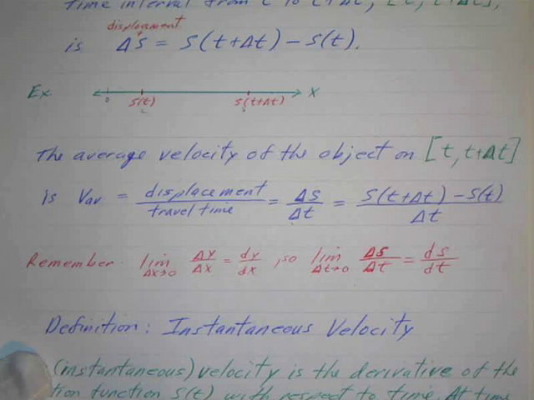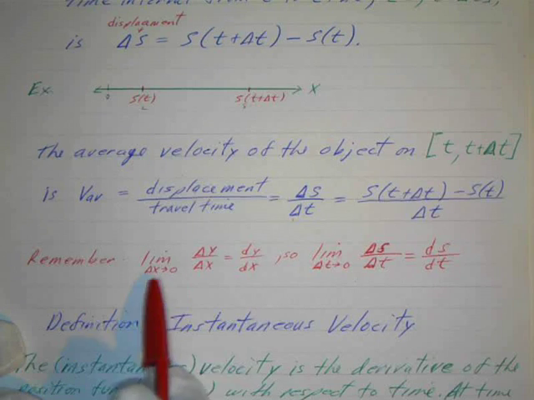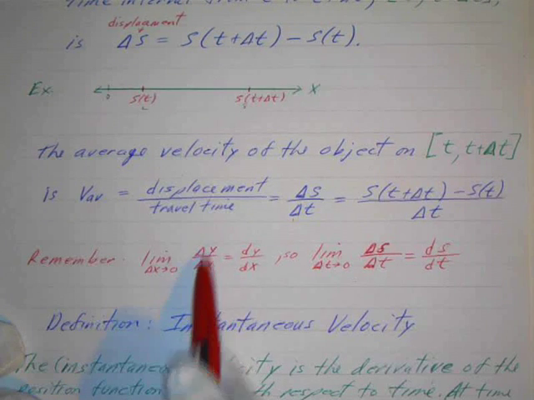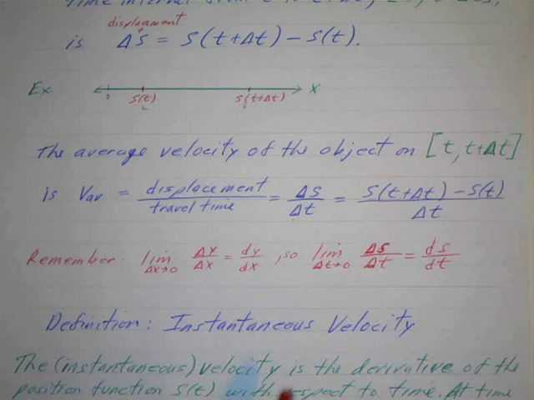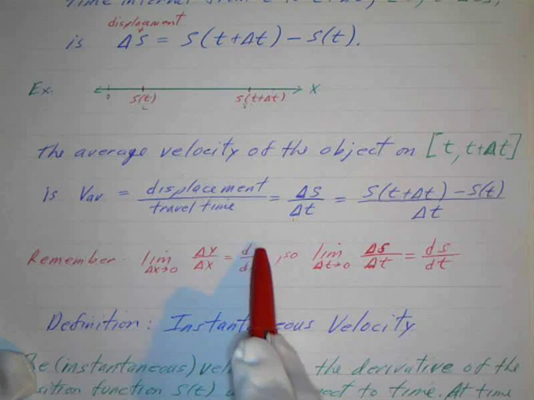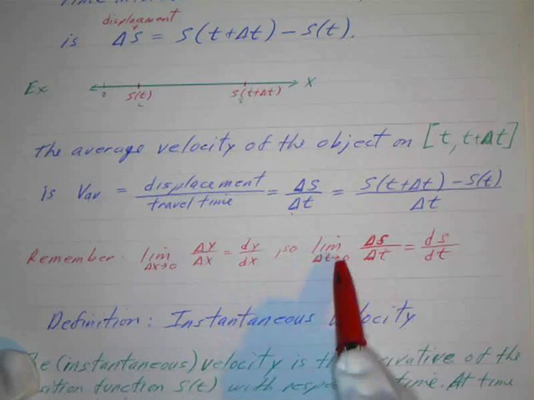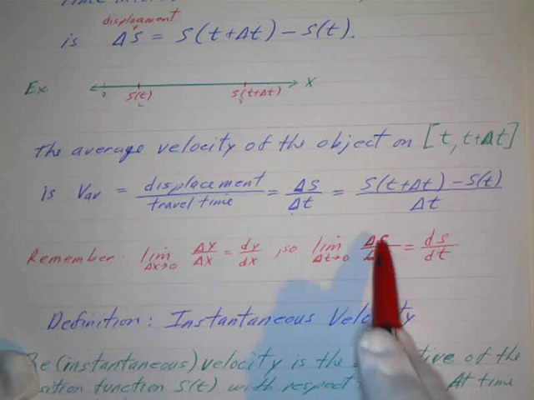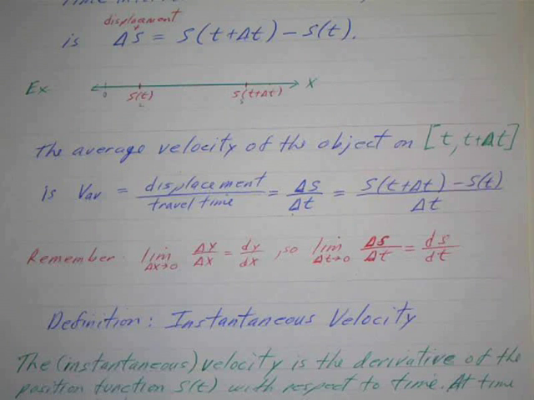That's the average velocity. Now remember, if we took the limit as delta x approaches 0 of our slope, delta y over delta x, and the difference in the x values is approaching 0, we have 2 points, then that's the derivative dy/dx. So from the same perspective, the limit as delta t approaches 0 of delta s over delta t is the derivative of s with respect to t. And that's going to be our velocity. That's going to be feet per second. That's the slope.